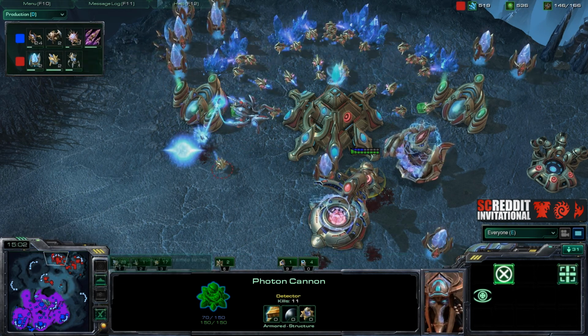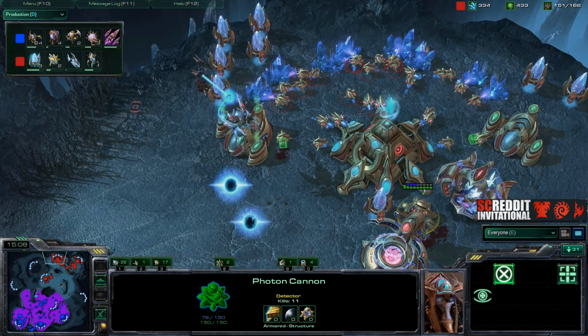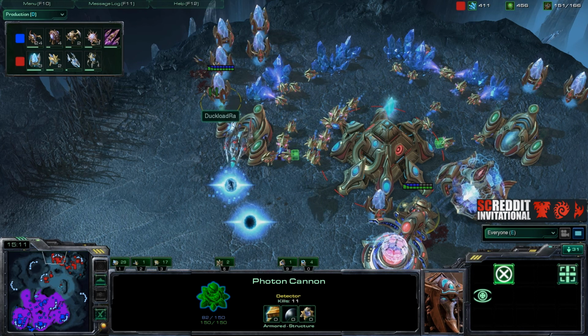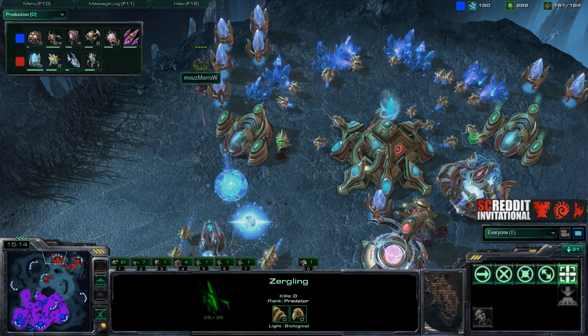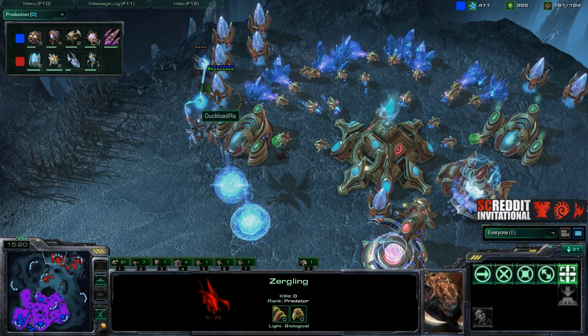Meanwhile, more Lings going in, taking out a few probes. Again, not doing a ton of damage. And that time, whiterra was like, I can handle this. I'm not going to move my army back, and so he didn't. We just have a couple more Lings chilling there, and he's going to let that one just beat away for a little bit.